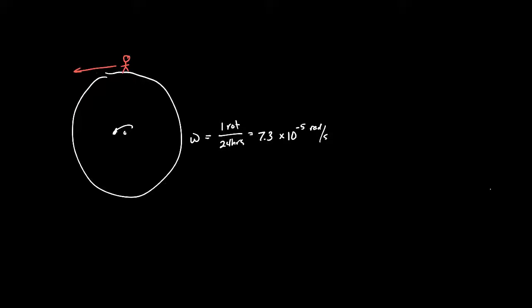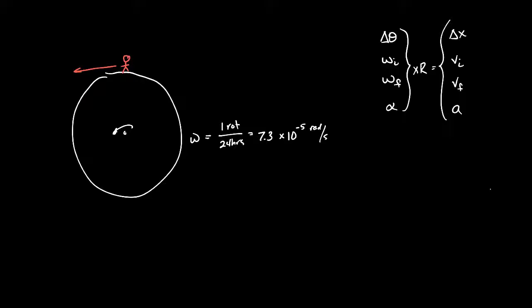And I also indicated to you guys that if you want to make that calculation, the easiest way to do so is to consider that there is a direct relationship between all of the angular variables and their linear counterparts. And if you want to move from one to the other, you merely multiply by the radius. Now, this is one of those things where that's not an X, that's a times symbol. So I don't want you to get that wrong in your notes. Make sure you know I'm talking about times.